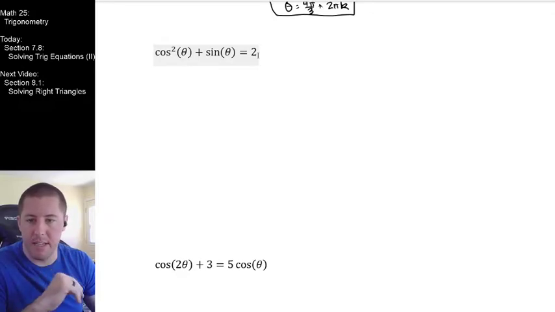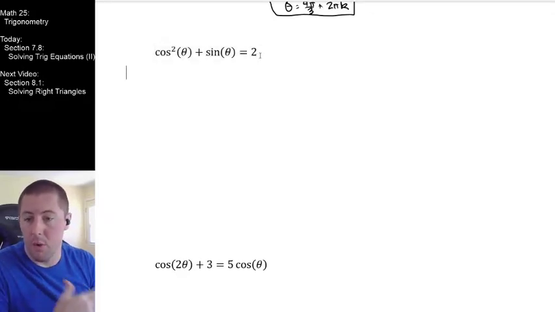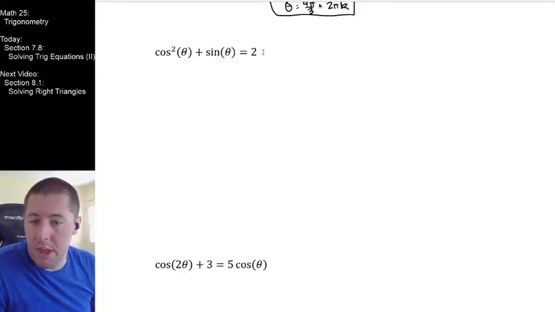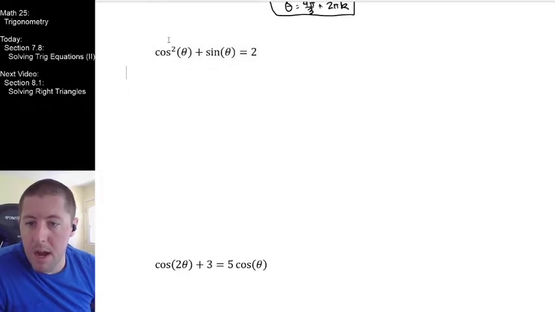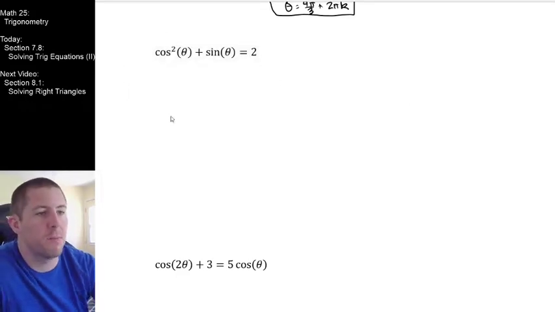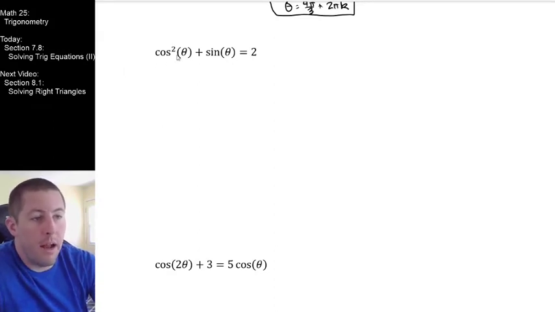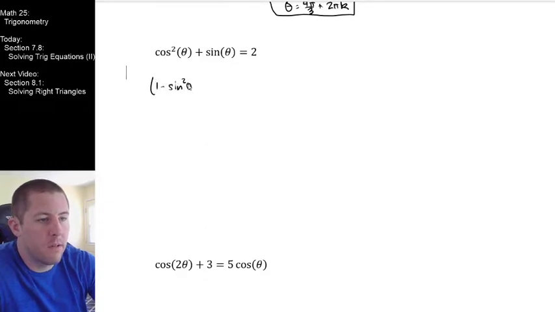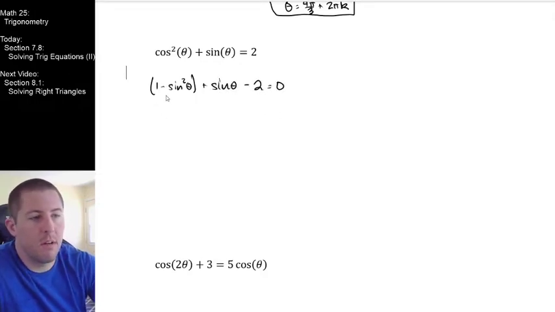I know that anytime I see that I'm solving an equation in trig land where quadratic stuff is involved, I really want everything on one side of the equation here. So the two things I think I want to do are make the same identity swap here for cosine, and I want to bring this 2 over to be with the other groups of terms over here. So let's do those two things. I remember from the last one that cosine squared can be swapped out with a 1 minus sine squared plus sine theta, and I'll subtract this 2 over to the other side so that we're equal to 0. Just kind of grouping up some terms here. It looks like I have a 1 minus 2 is going to give me a negative 1.